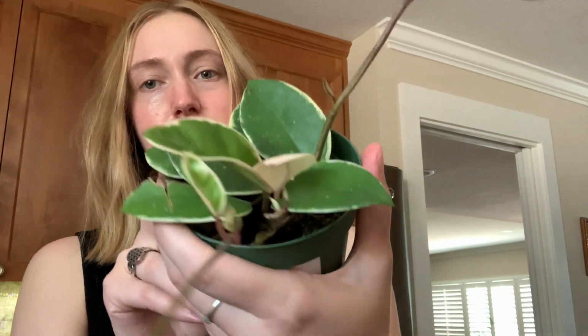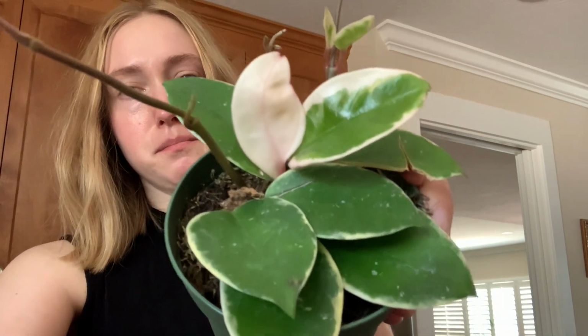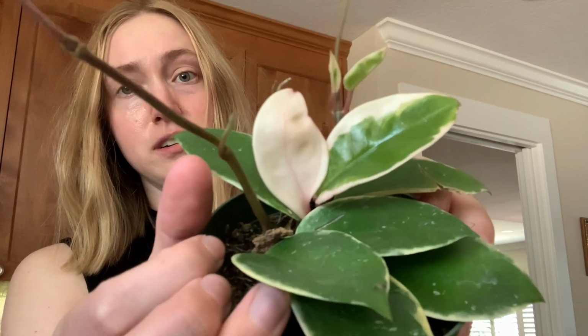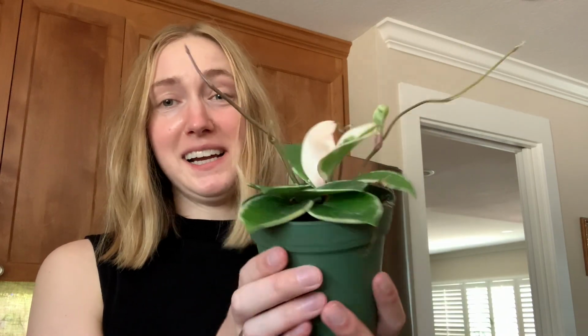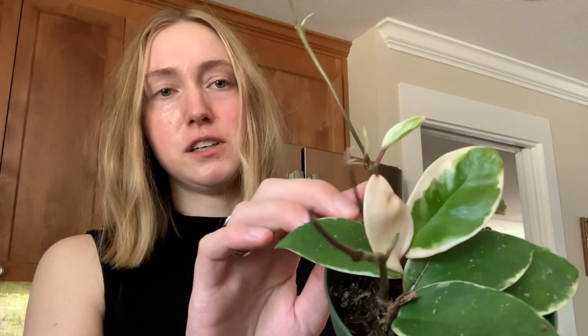So if you guys have any ideas on what it could be, put it in the comment section for us all to be educated, because I'm not 100% sure. But look how lovely this is. I just picked her up, so she looks a little bit rough, but she is still gorgeous. Look at this pink leaf. It was like $25 for this tiny plant. So they definitely got the best of me, but that's their job, is to take advantage of me specifically. So it has some new leaves coming in, so I didn't feel like a total idiot.